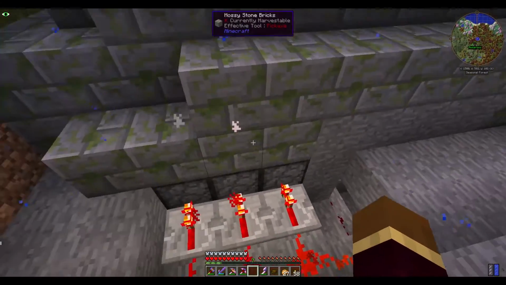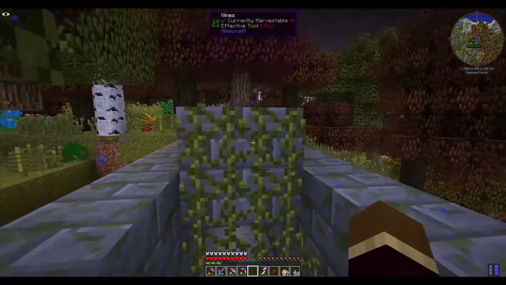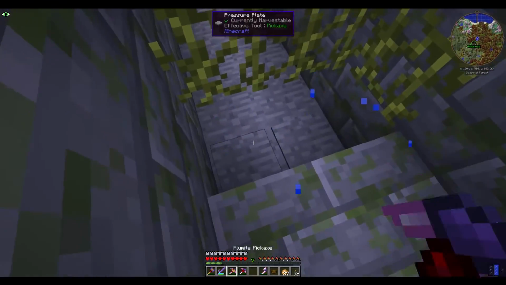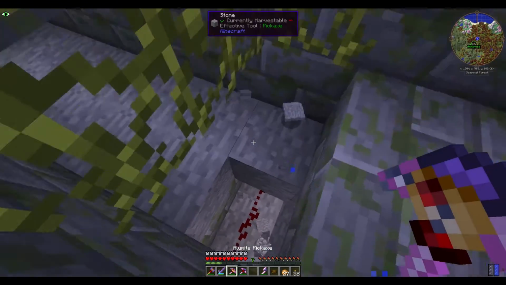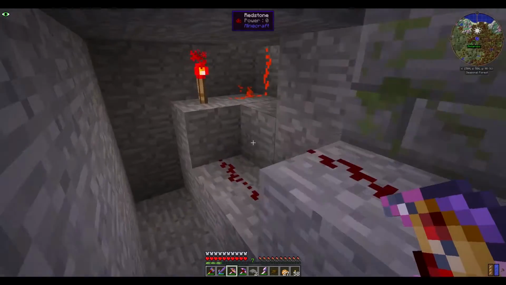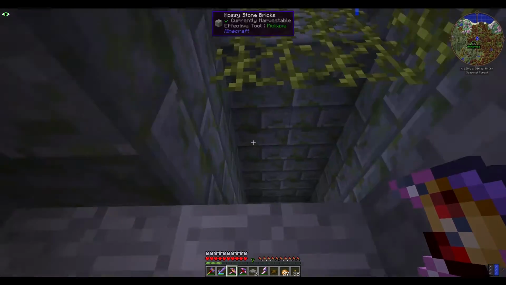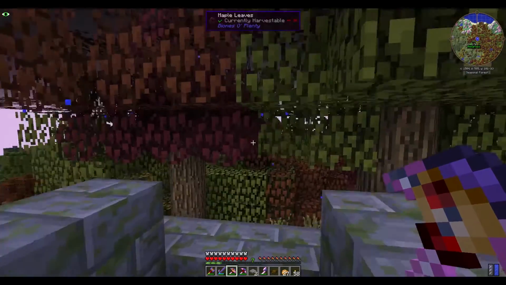So, yeah, we're just going to dismantle this and use it for parts. Oops. Oh well, I wanted to get them down here anyway. So, we get some redstone, a couple torches, repeaters, and sticky pistons. Awesome.